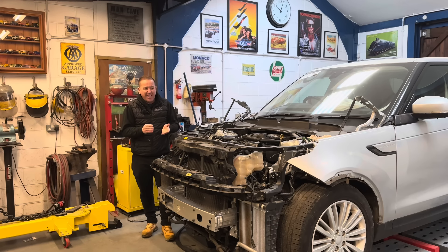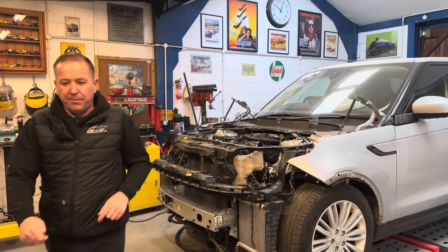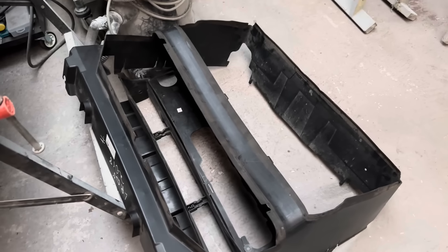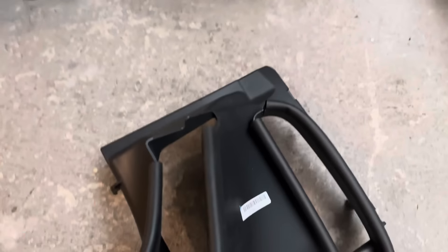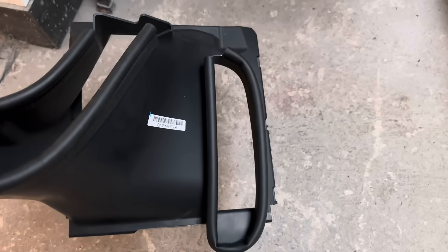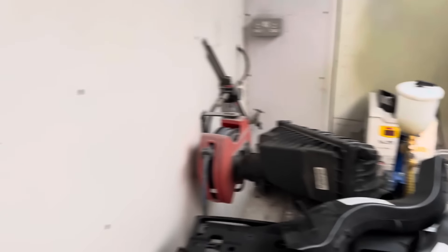Today we're going to crack on with this one. It has just been waiting for parts. In the last video we had to jerry-rig an airbox, and it's now arrived. We've got the front louvers, lots of parts. In the spray booth there are some large parts - that huge radiator surround, the bumper bar cover underneath. Both of these were completely missing off the car. We've also got those electric louvers and air ducts.